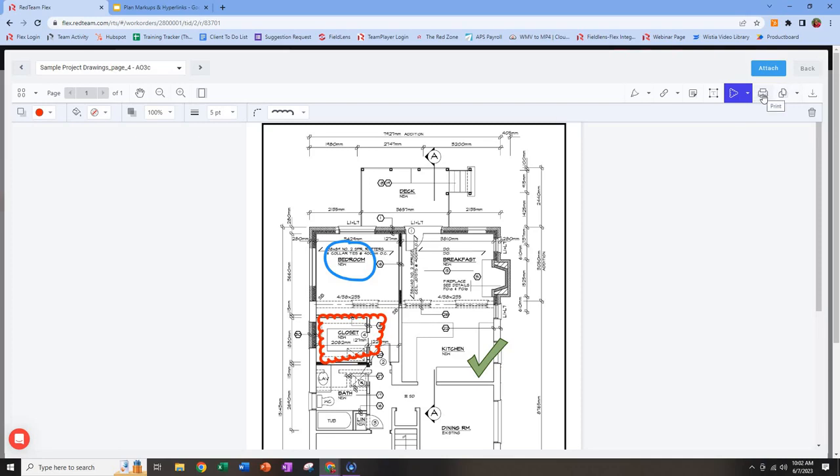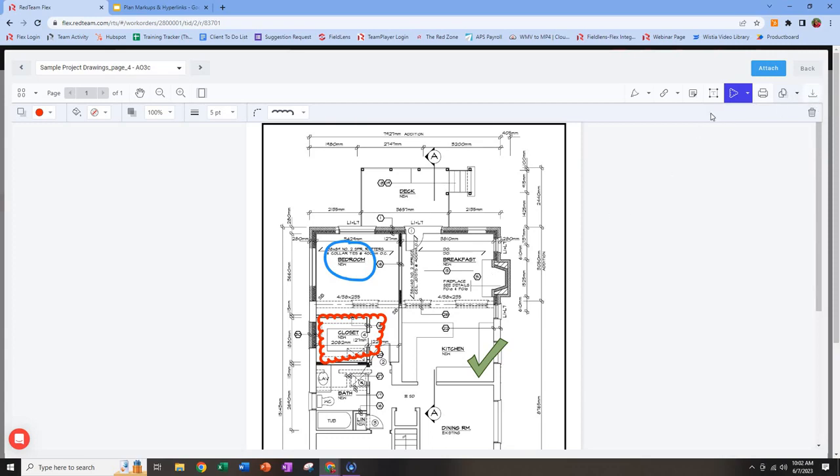Over here, notice you do have a print option, and you've got some document editing capability. So within the document editor, you're going to be able to do things like rotate your file or document crop. We can go ahead and crop down this file if we want to save it as a cropped version. Notice you've also got a download button over here if you'd like to go ahead and export that file.